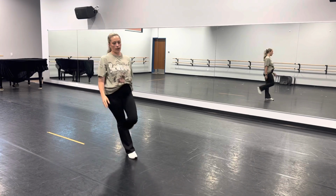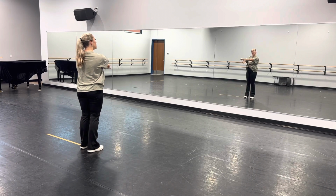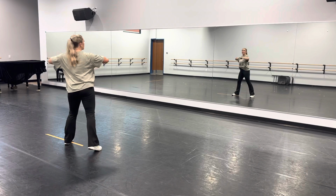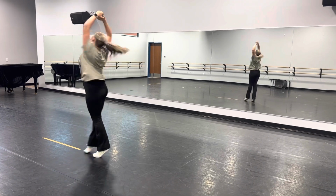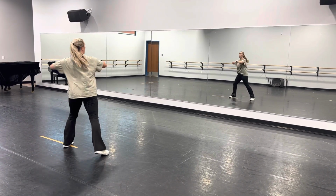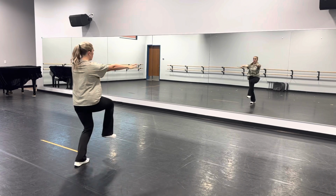So you're gonna go walk, walk, walk, walk, hit, hit, grab, pull. Then you're gonna bring your hands and your elbows out like this, and you're gonna do two pumps like this. Light up the world, it's gonna stay in fifths, and you're gonna do a quick ball change, turn around. So again, that's light up the world tonight. And you're going to do a throw, just like this.